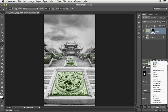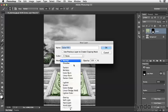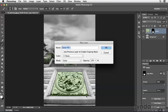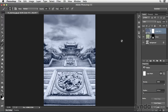Now when I choose Solid Color, we can see that it brings up the new layer dialog. I'll change the blend mode right here to color. Click OK. Then I get the color picker, and now I'm going to select a blue color. Now, that's a little bit too saturated, so let's just bring that down so that it's not as saturated, and I'll click OK. So what it did is it added this blue fill over the entire image, including over that green image, which is not what I want.